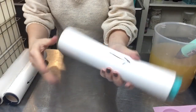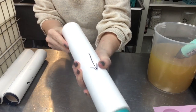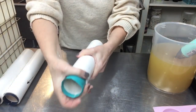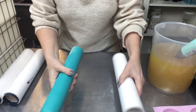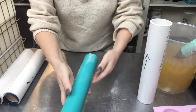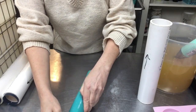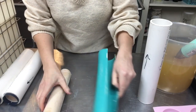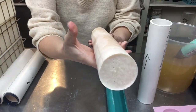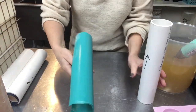All right, I'm back the next day to unmold my little moons. So we'll just start pushing and pulling. There we go. And now, hopefully, if this is dry enough, yep, just peel that off, and there's a moon embed. So I'll cut that to size and get these washed up.